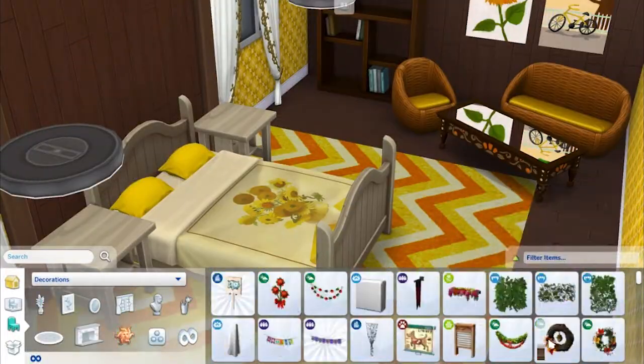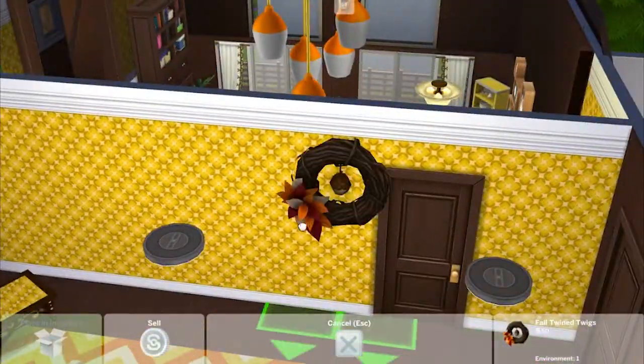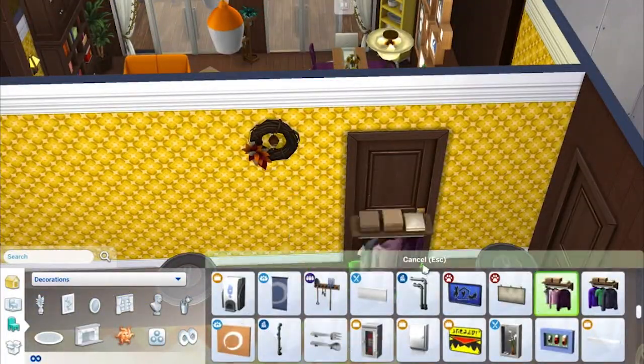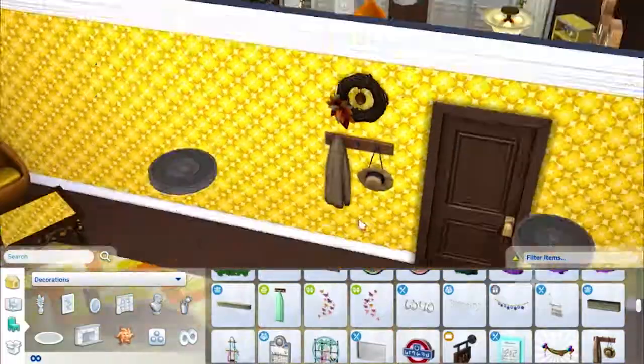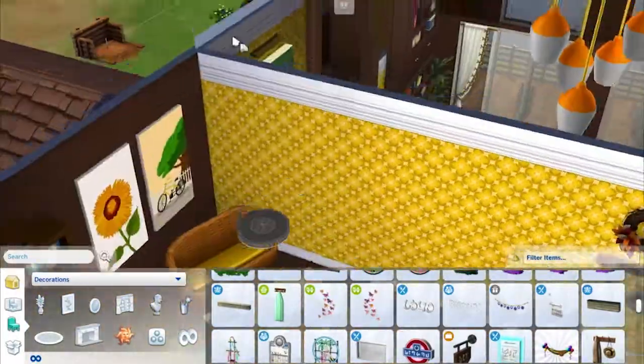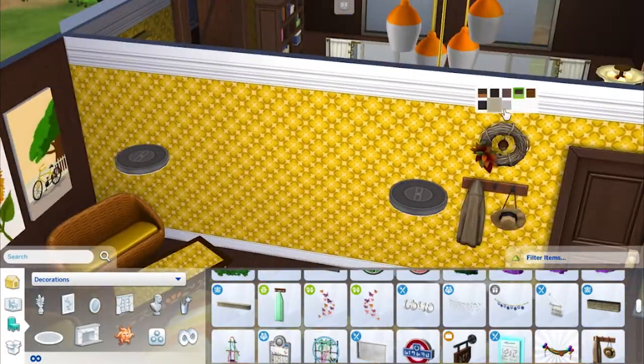There wasn't enough room for Sims to actually sit in that area, so I did fix that before I uploaded it to the gallery, just so you know. So now I'm just trying to figure out what to put on the walls because they just seemed a little empty. So I ended up putting, yeah, that rug.